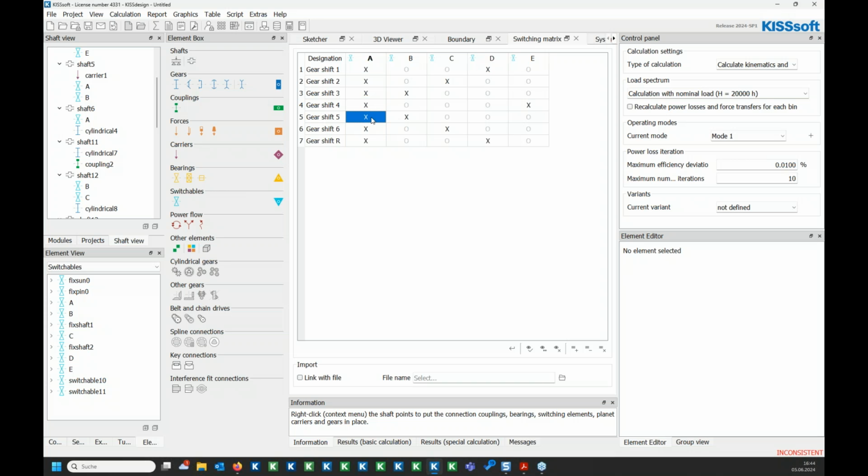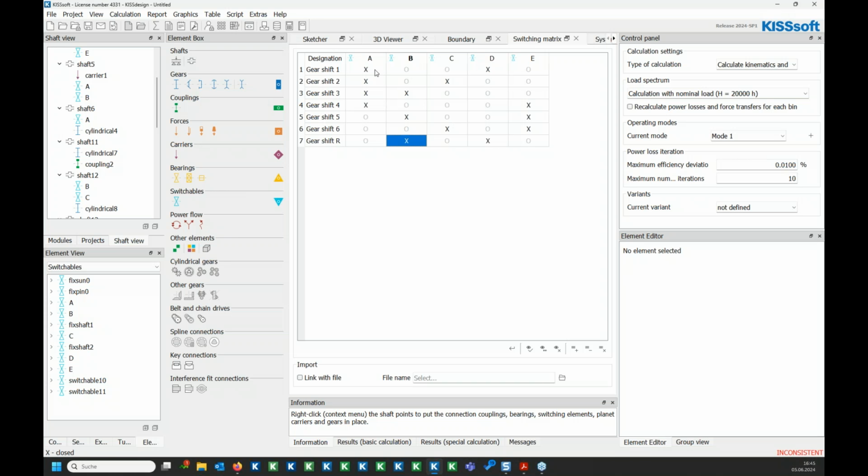Fifth speed, A is open, B is closed, and E is closed as well. Sixth, E and C are closed, A is open. And reverse, B is closed and D is closed.